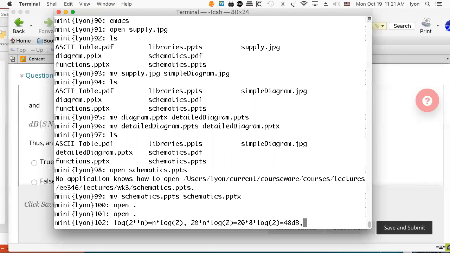So 20 times log of 2 is equal to 6.02, and that's why you get 6 dB per bit when you're doing sampling. Does that make sense to people? It's based on the laws of logarithms. You have to know that the log of a to the b is equal to b times the log of a. If you know basic rules like this, then the rest just falls right out.